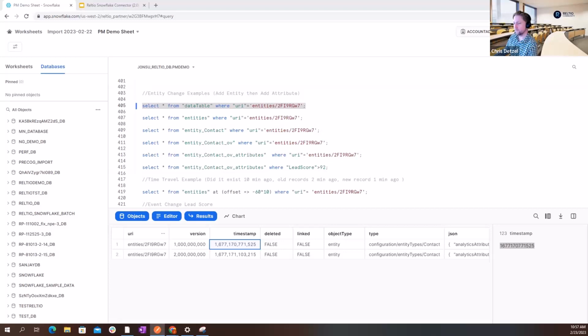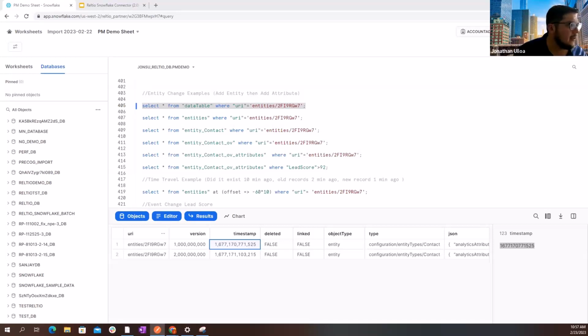Great. And Brad asks, for the entity JSONs, do they contain just their survived values, or are OV values included in the attributes? In the JSONs, both values are included. The query I was showing is just to isolate OV, but in the raw JSON, both of them would be included.